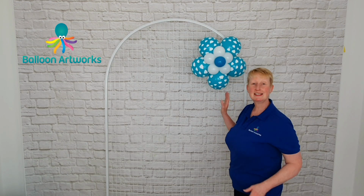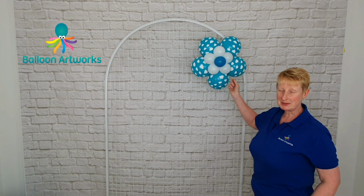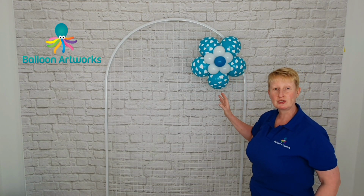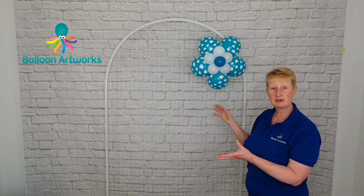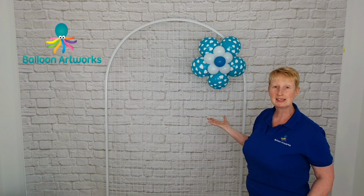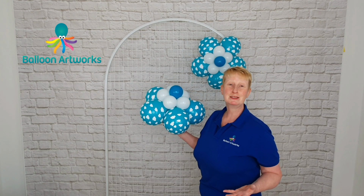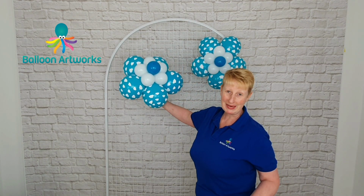If you're creating this design outdoors, you may want to wrap that 260 around several times. You may even want to use some very strong Dacron line to wrap through the centre. So once you've placed everything, you could wrap some Dacron through and tie on to the fence, just for added security. So just continue to build up your pattern and place your flowers wherever you want them to be.